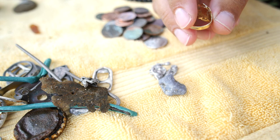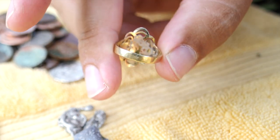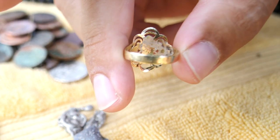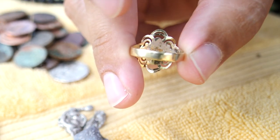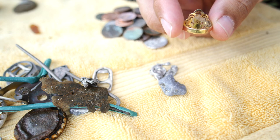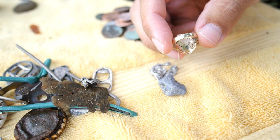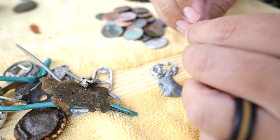look at the back to where the face of the ring is, and you can see that discoloration right there, how it goes from a nice buttery gold to right here. It's definitely tarnishing. Now I know sometimes 10 karat gold will do that when it's been in the water for quite a while. Unfortunately, this doesn't seem to be the case with this ring.